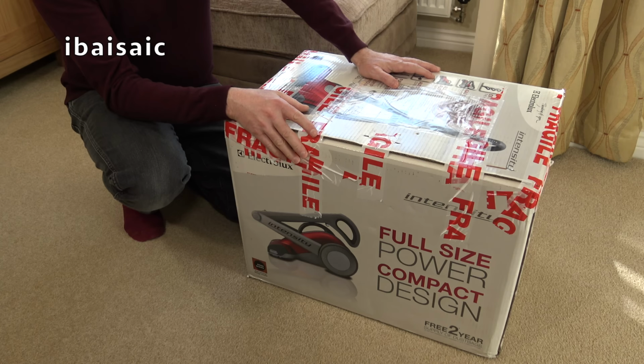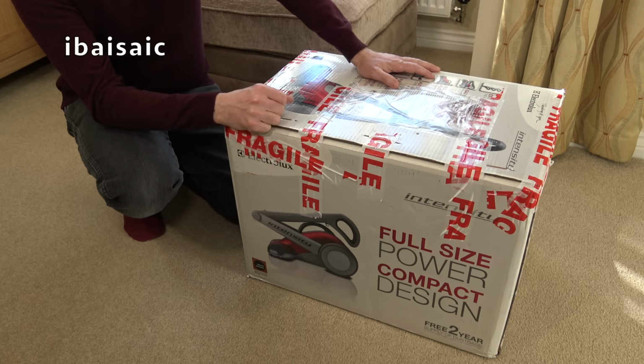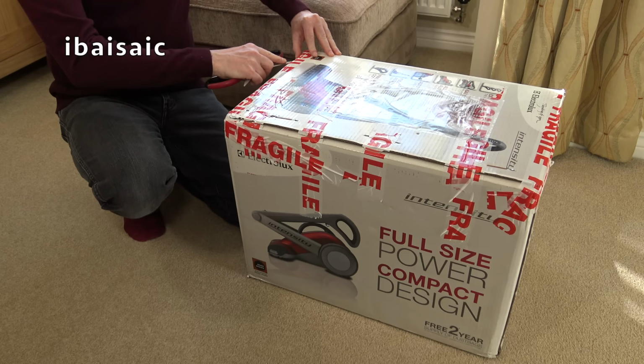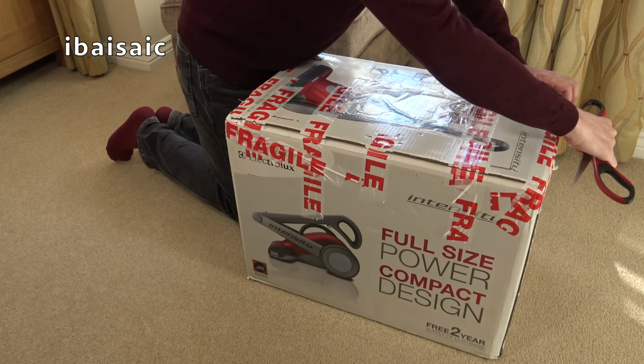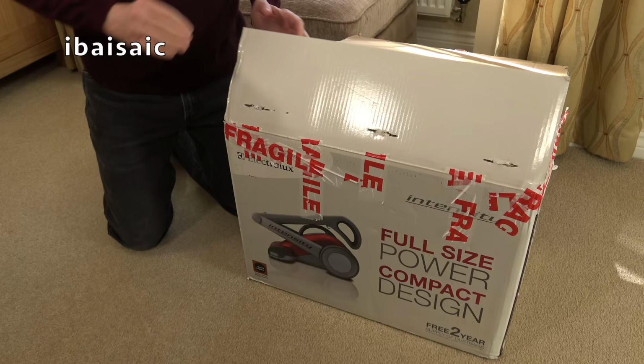Well, I got rid of that particular model a long time ago, but when another one came up on eBay, this is a used machine, it's got the original box as you can see, I thought I would get it because I did quite like it. It was a bit different. And now, because we don't really have Electrolux branded vacuum cleaners anymore, we now have AEG branded, it's a bit of a shame. So instead of the poor quality definition you got with the first video, you will be able to see this video in 4K.